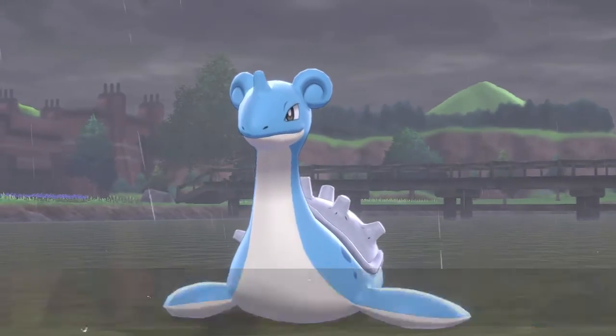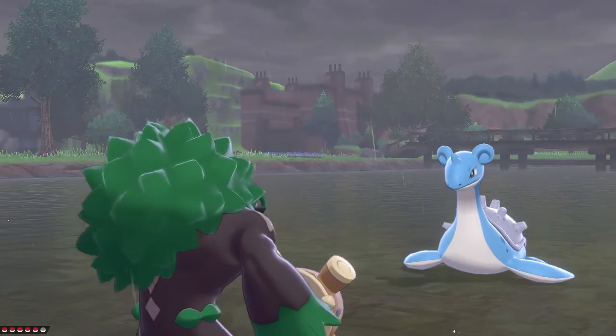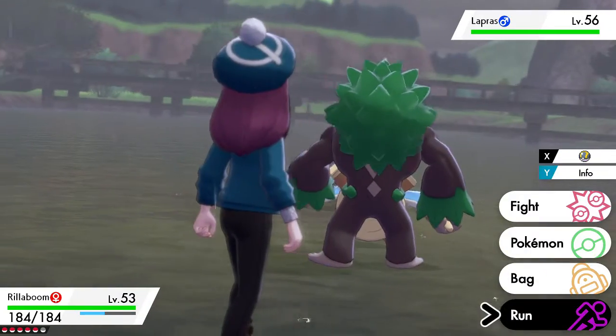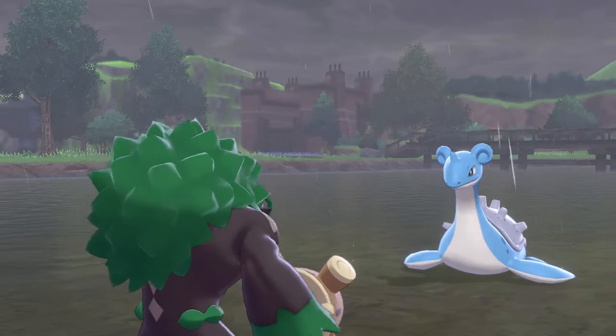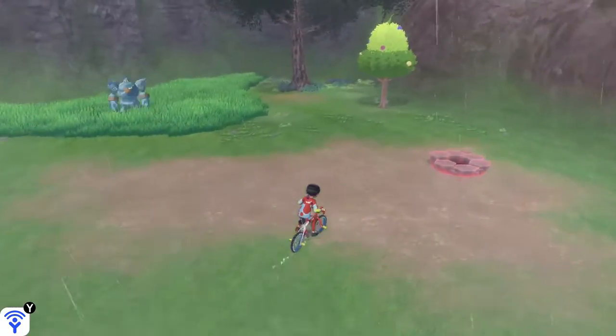Very strong looking Lapras. Well, maybe I shouldn't go to this area until I get the rest of the gym badges. This may be a mistake. Level 56. Okay, we'll just run from it, I guess, since I can't catch it. But that is just a Lapras. Lapras is a pretty high level Pokemon, so maybe that's why.